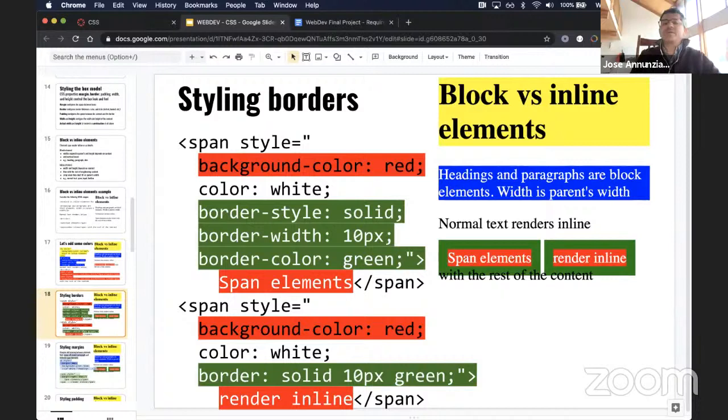Let's see, the question is: class is for something from a style sheet, and style is for something in HTML. Yes. Well, not quite. So style is definitely that you are applying the style right on the element. Whereas class allows you to give it a name and then describe the styling elsewhere, either in a different file or in the style tag.